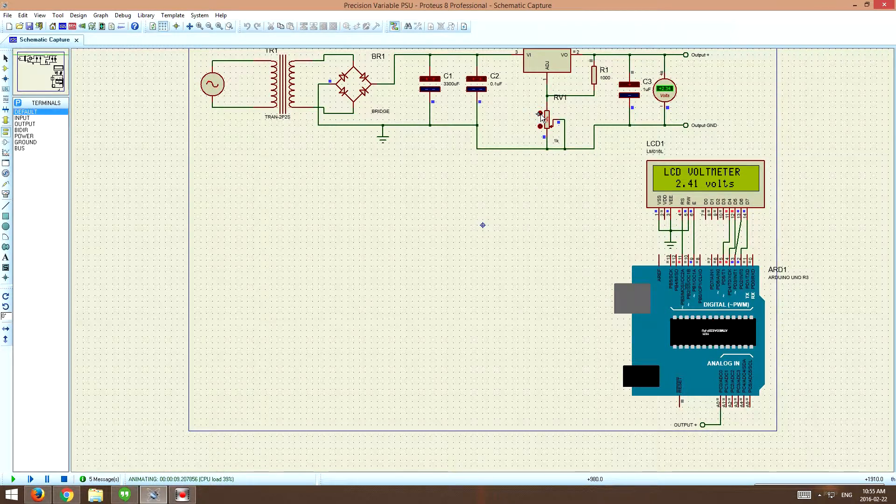It works well and it allows us to display the voltage of our variable power supply, or whatever the case may be. For some reason the circuit isn't simulating properly like it should, but we'll build this up on the breadboard and show you guys how it works. In the meantime, I'm going to do an image of this so you can see the connections, and then I'm going to share the source code for the Arduino file to get this voltmeter up and running so you guys can build your own. The link will be below this video — good luck! Drop links below of your builds so I can see you guys are getting on.